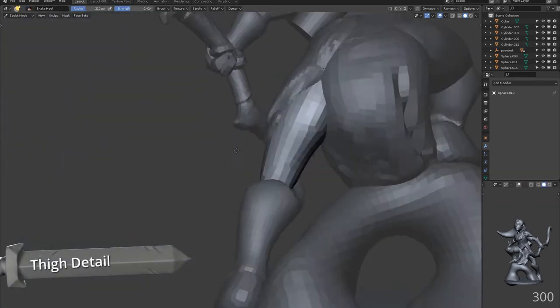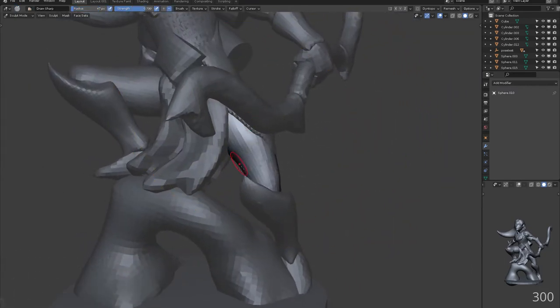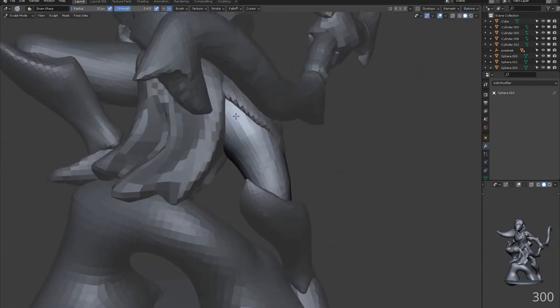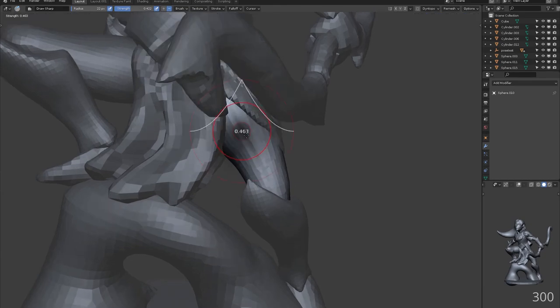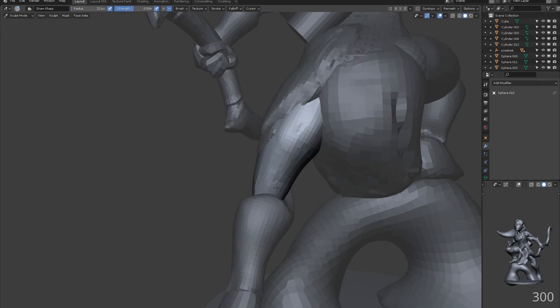Upping the resolution on the thigh now will allow us to sketch in a line with Draw Sharp. You can turn down the strength of the stroke and make many marks to gradually build up the line. This seems to create a neater finish.